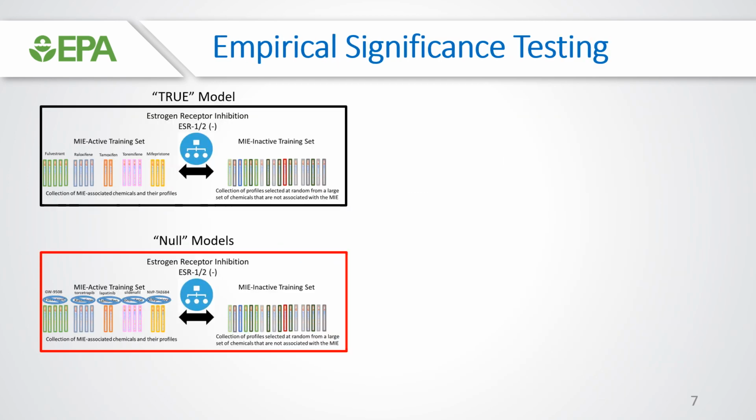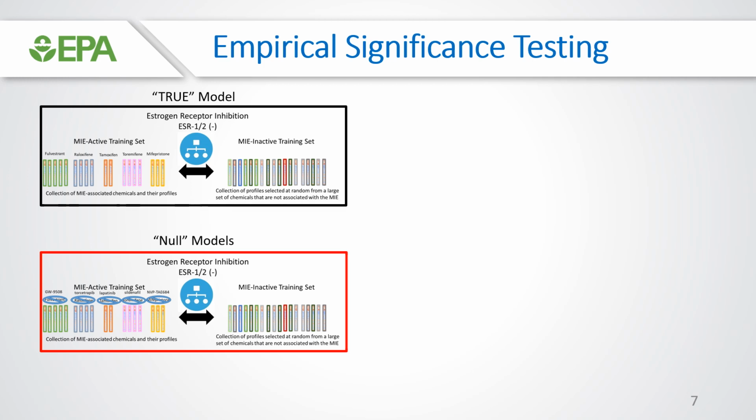Because the available training data was limited for many of the MIEs, we performed several analyses to assess overfitting. In addition to comparing internal and holdout accuracy for all models, we also performed empirical significance testing. For each MIE classifier, we created multiple corresponding null models with the same number of chemicals and expression profiles as input data, but with the chemical target annotations permuted from the original RefChemDB data.